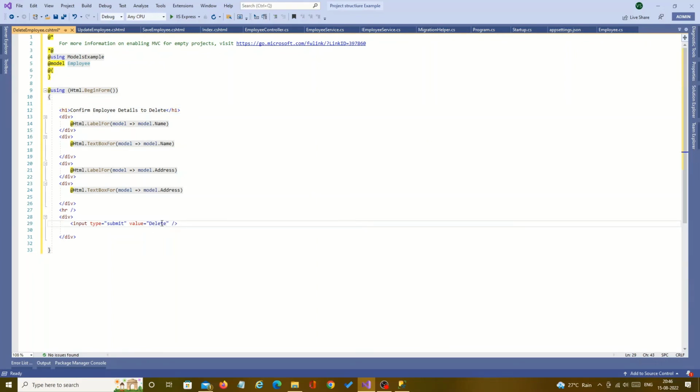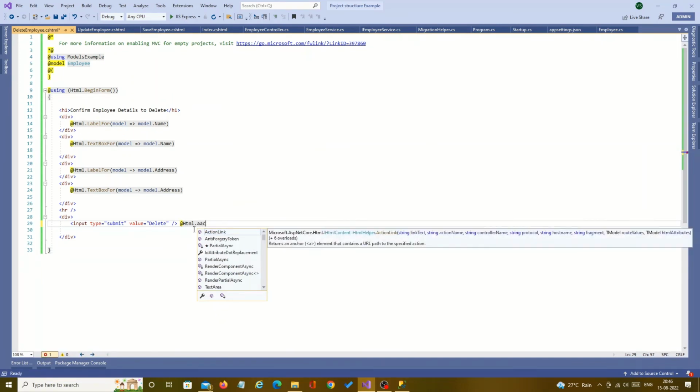Change the delete button, and we will also use one method, HTML dot action link.